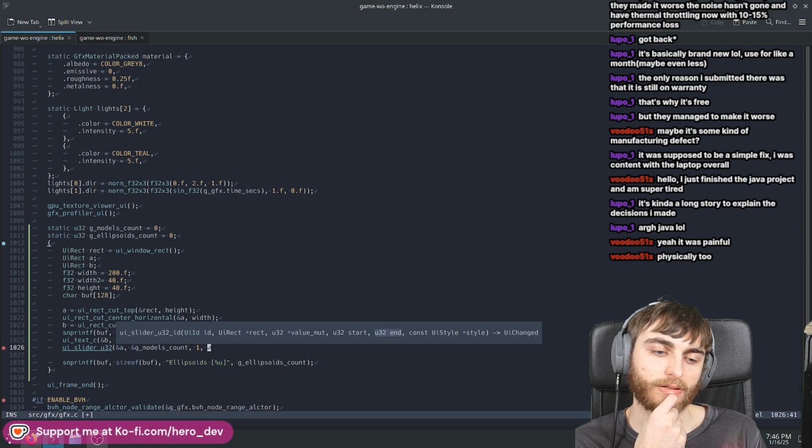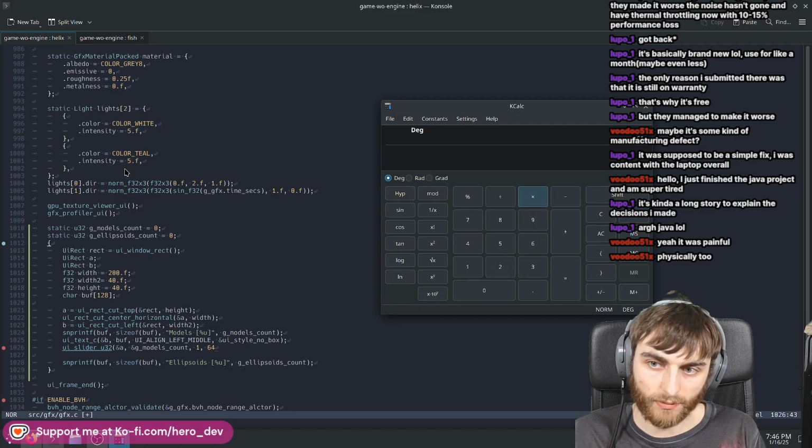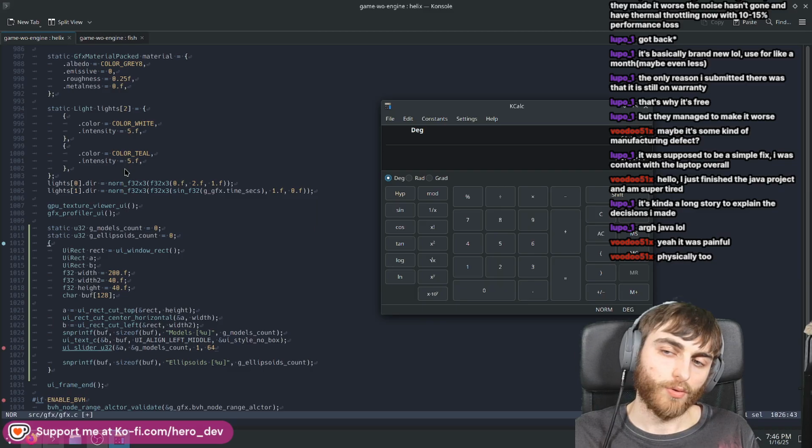That'd be interesting. So, 64 squared. What is that? Right, it's 256,000. So that'd be great. Sorry, I meant to say cubed. 64 cubed.